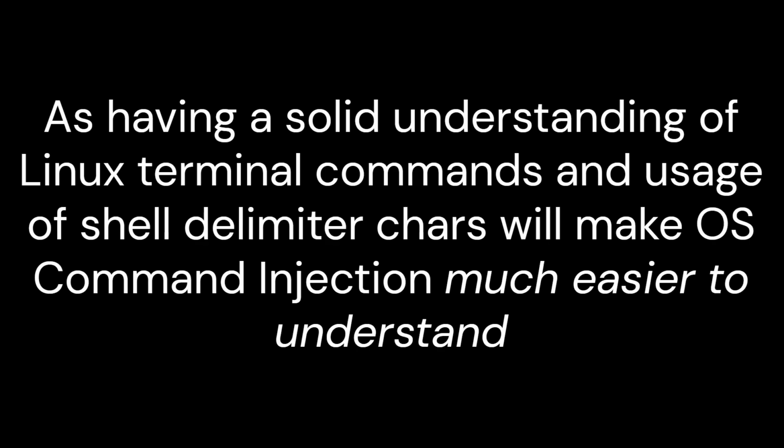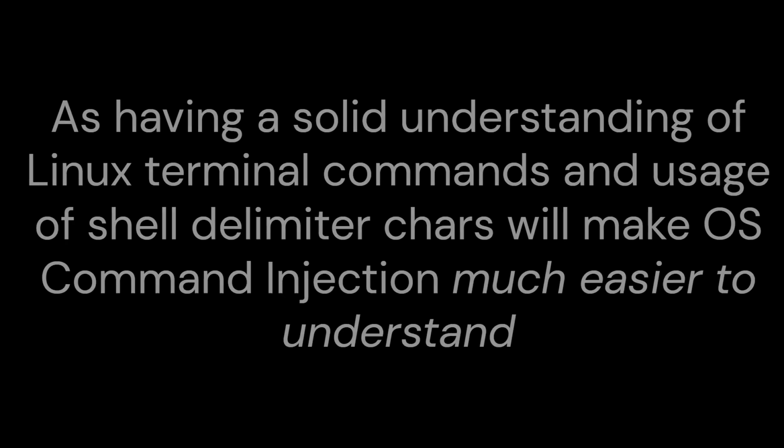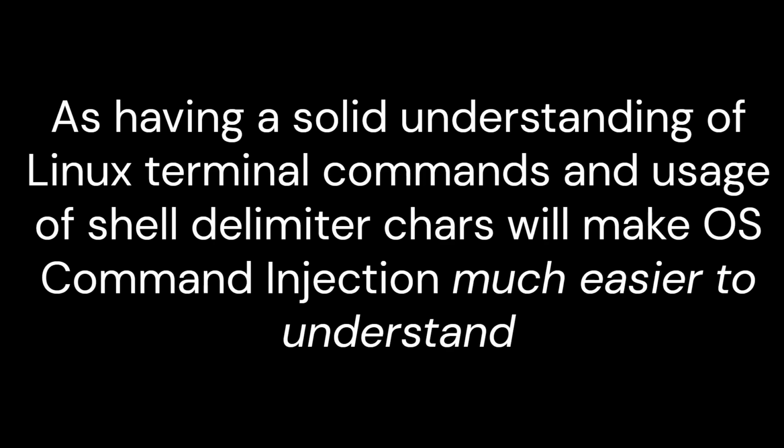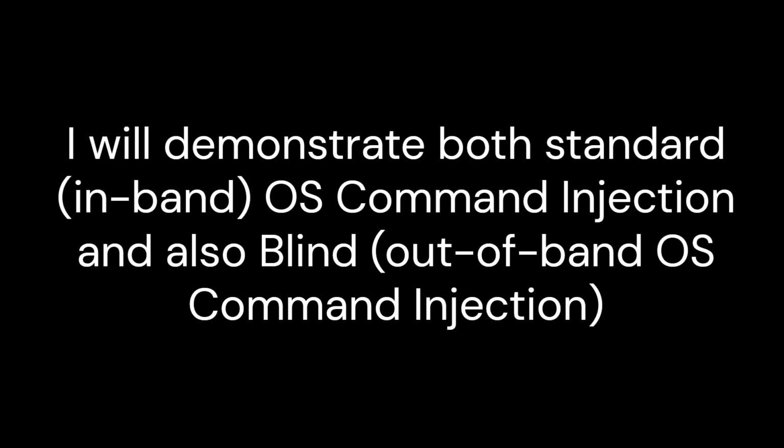This attack is triggered via input passed to a HTTP request, and it makes use of specific terminal characters to execute commands on the backend terminal of the target server. So if you haven't watched our two previous videos already, then doing so is a good idea because they cover the same concepts that we will be using within this attack vector. We will be demonstrating how this attack can be exploited in a blind manner where we cannot see the results of what is happening, and also how this attack can be exploited normally.